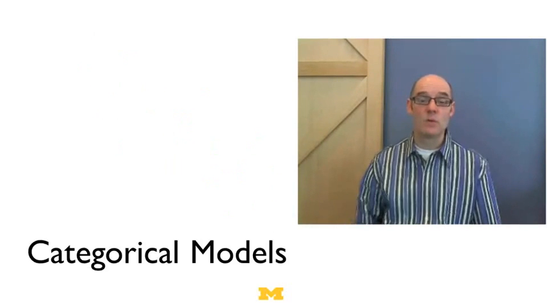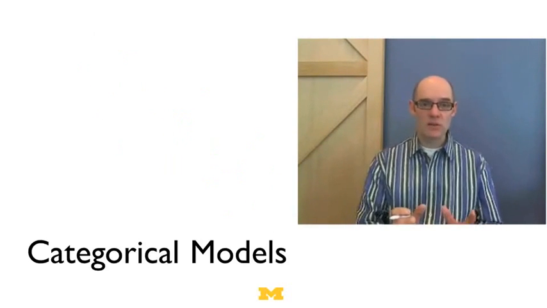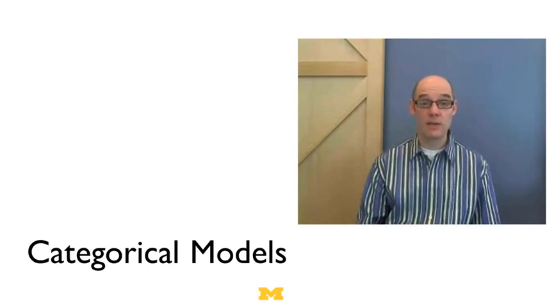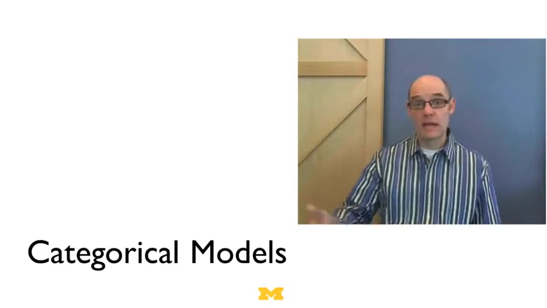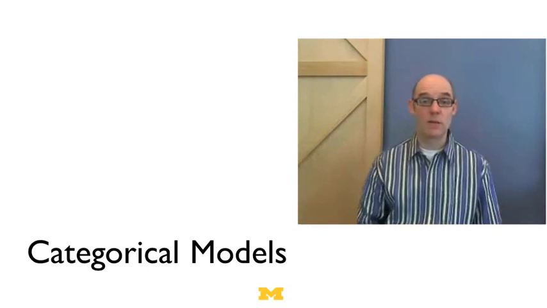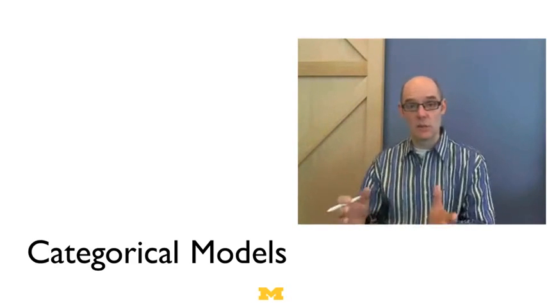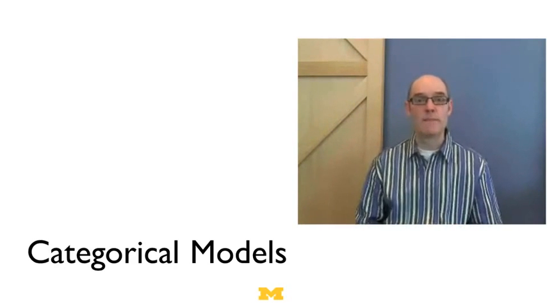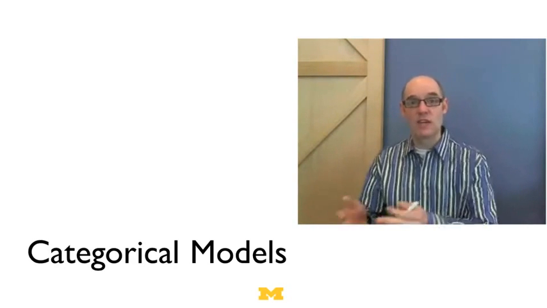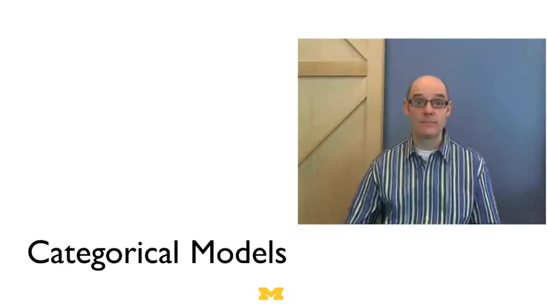So we're going to start with something that I call categorical models. Now, in a categorical model, what you do is you just place all the different data in different boxes. So, for example, suppose you've got a bunch of data on how long people live, and you want to try and understand what allows someone to live a long and healthy life. Well, you might create one box of people who exercise and one box of people who don't exercise. And then by looking at how much variation there is in each of those boxes and what the means are in those two boxes, you can figure out, does that distinction, that categorization between exercising and not exercising, actually help understand all the variation in the data?